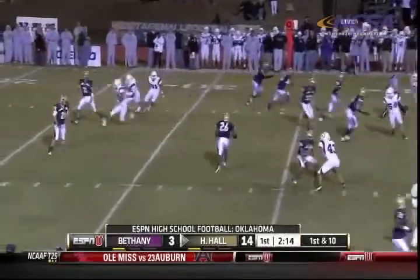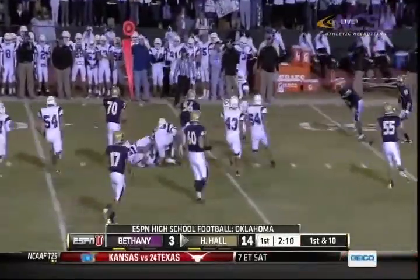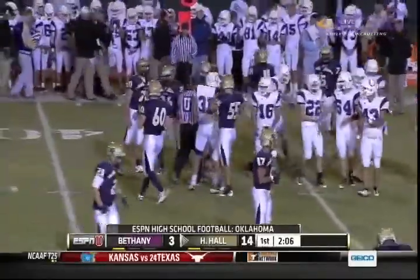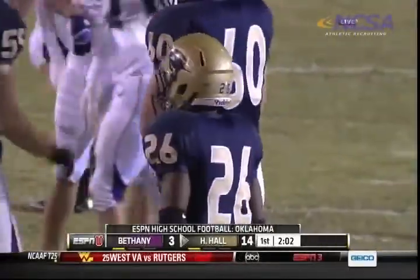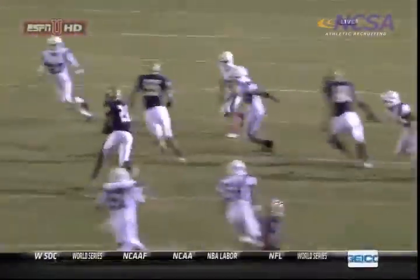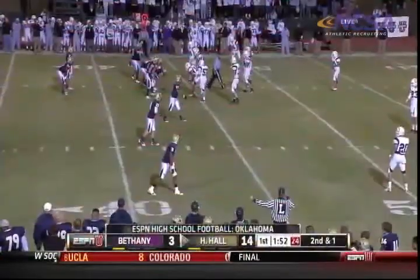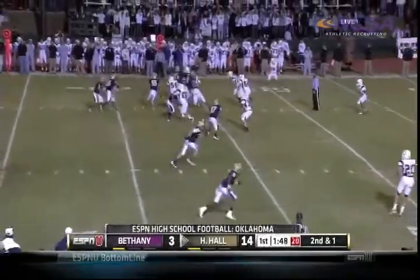First and 10. The pass to Sanders. Very close to that first down marker once again. Blake Gilstrap, number 22, brings him down. I really like this passing game and the way they're used. And Barry Sanders, last time they threw a touchdown, he was split out wide. This time he's the number 3 receiver in the slot, the trips formation to the field side. Throw the screen underneath. Nice job utilizing his talents.